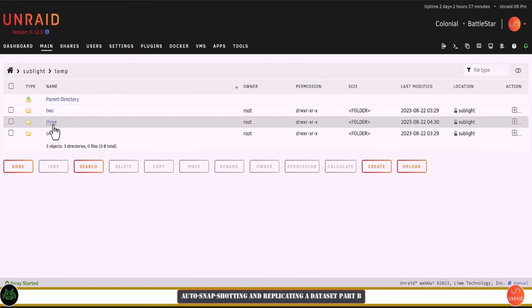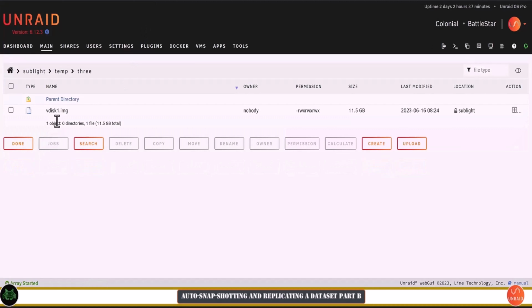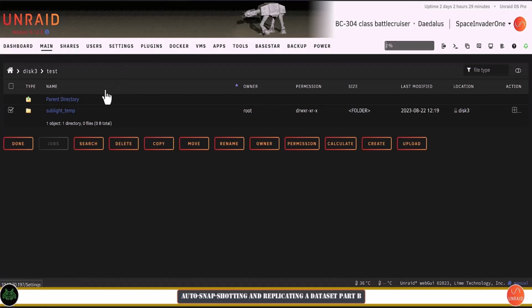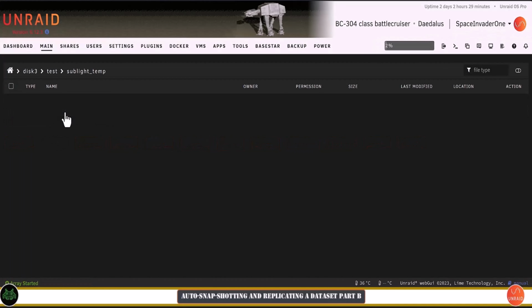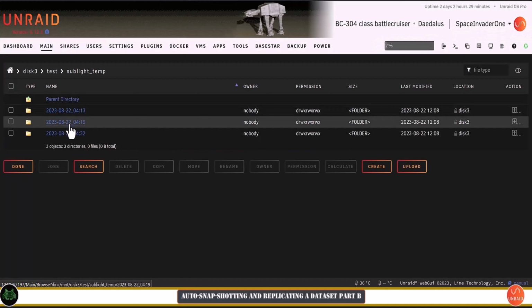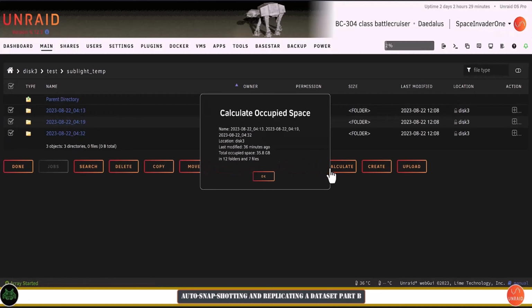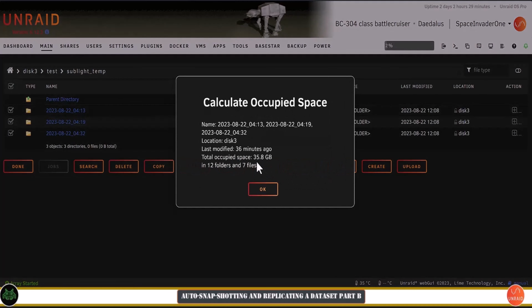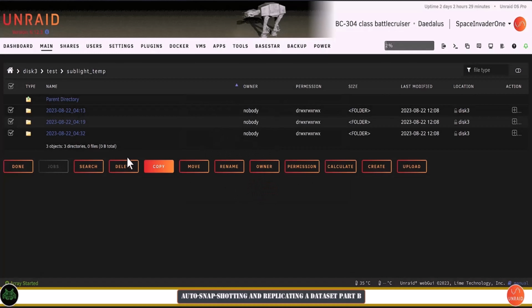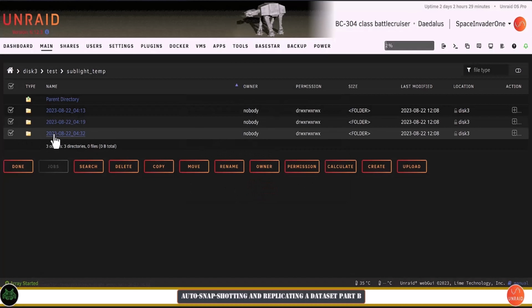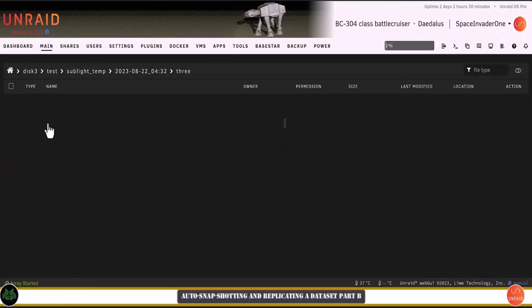Okay, so let's do one more test. You can see here now I've added something extra to the source. I've added another vdisk to the folder 3, and that's 11.5 gigs. So again, I'll run the script off screen and then we'll go across to the destination server. And inside the destination folder here, we've now got 3 backups. And if we look at what the file manager thinks the total size of all these 3 backups are, well, we can see it thinks it's 35.8 gigs. And before we ran the backup, it thought it was 16, and we've only added an 11.5 gig vdisk.